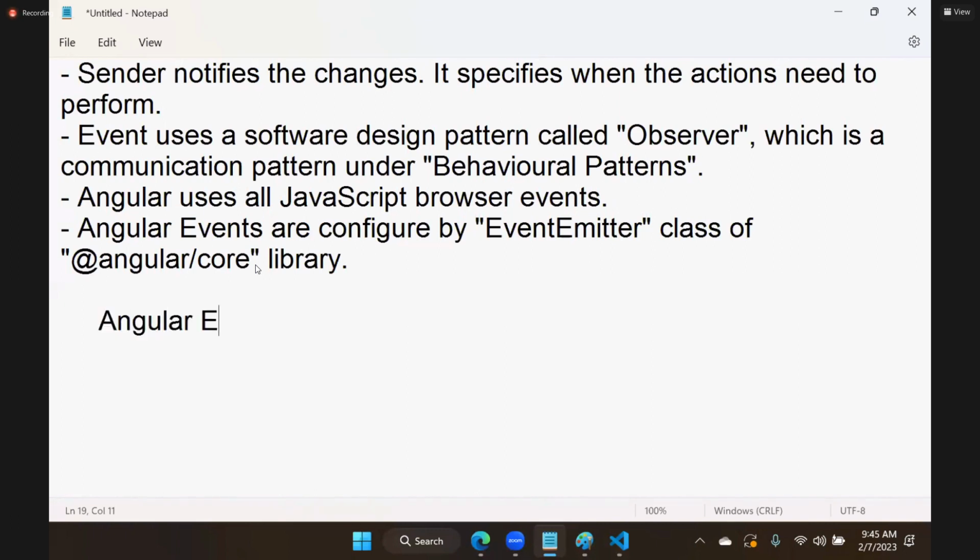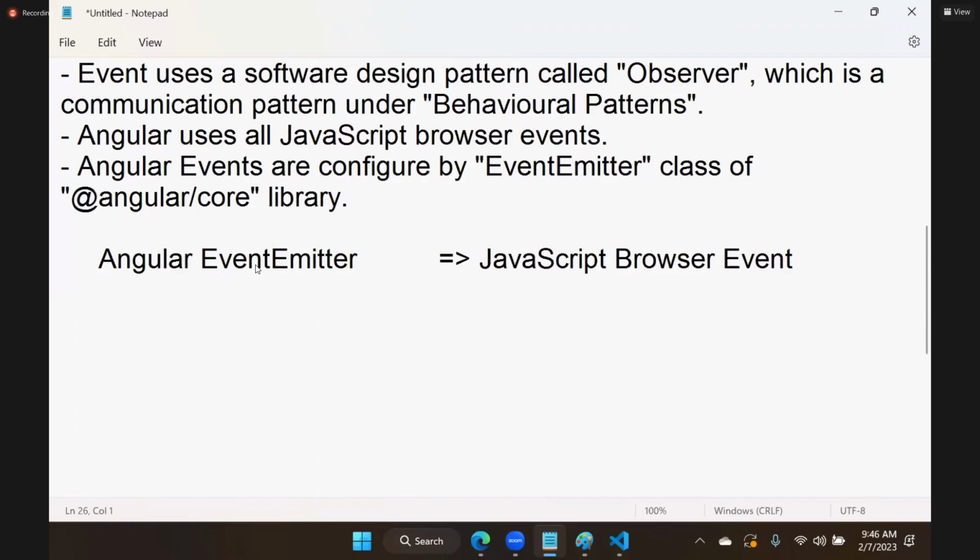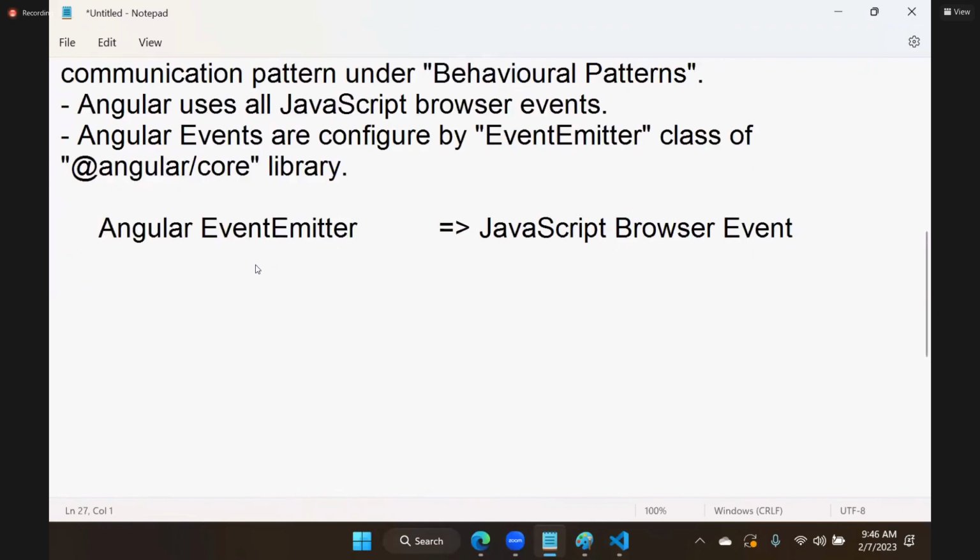Angular uses an EventEmitter which maps to JavaScript browser events. So Angular is not using browser events directly. Angular is using the EventEmitter events which map to browser events.